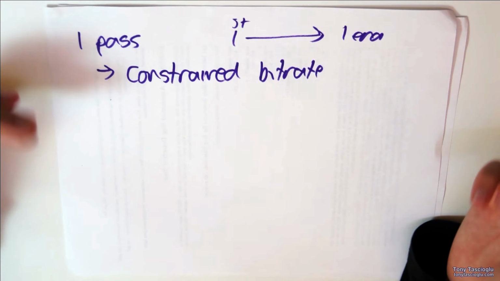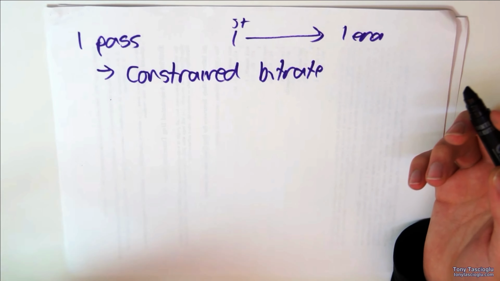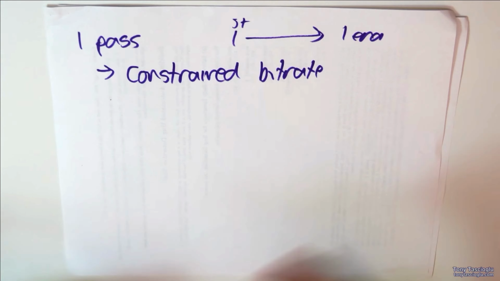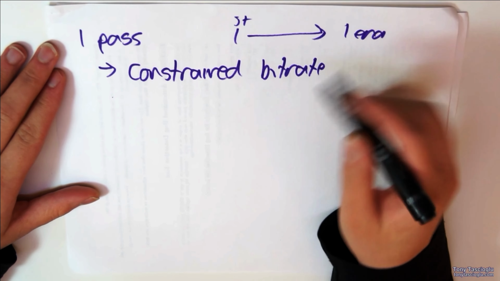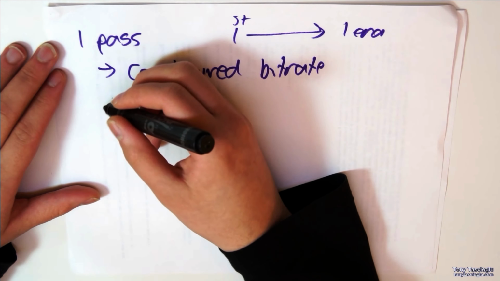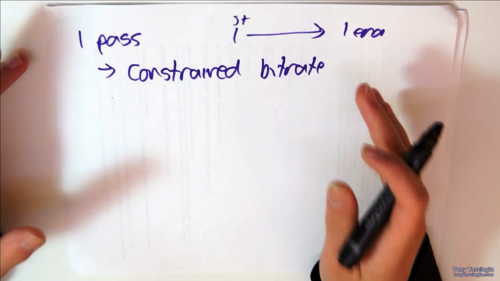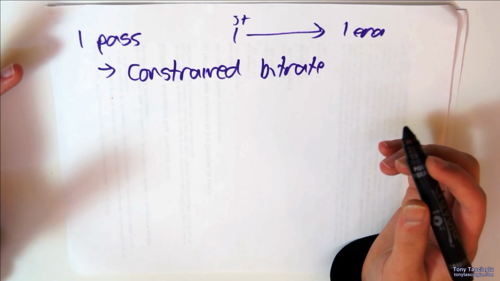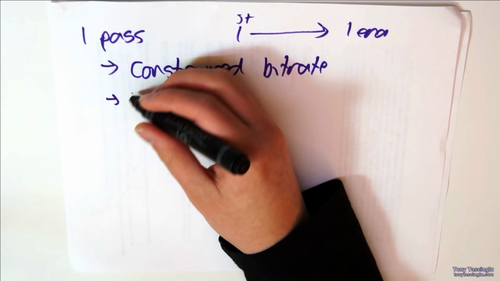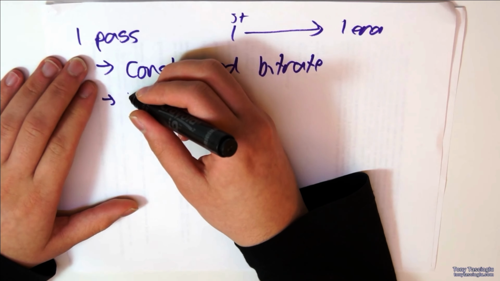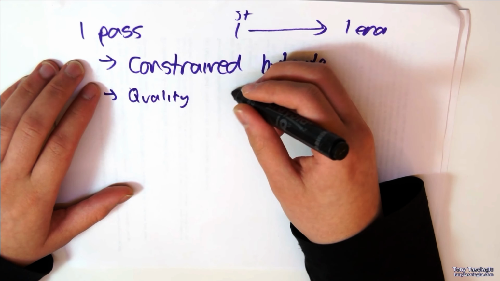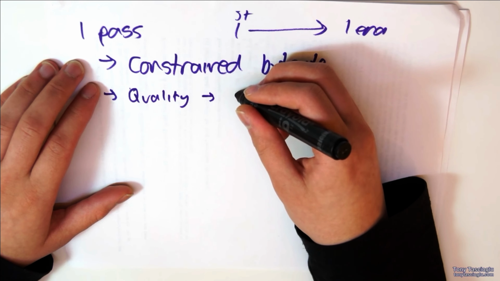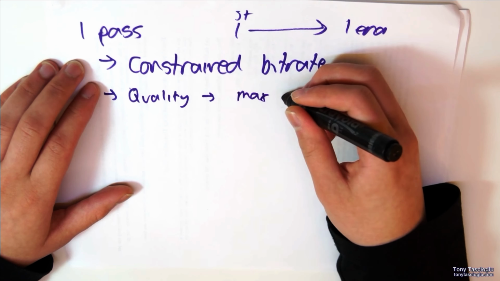So one pass can be used to do CBR, constant bitrate. That's pretty obvious. You just always allocate the same number of bits as you go and figure out what quality you need. It can also be used with constrained bitrate. So what that means is we're going to essentially use a model that's like CRF to determine the rough quality. So in the first pass, we're going to look at the quality and then determine how many bits we need to allocate and then cap it. So look at the quality and then give it a max bitrate we can give.